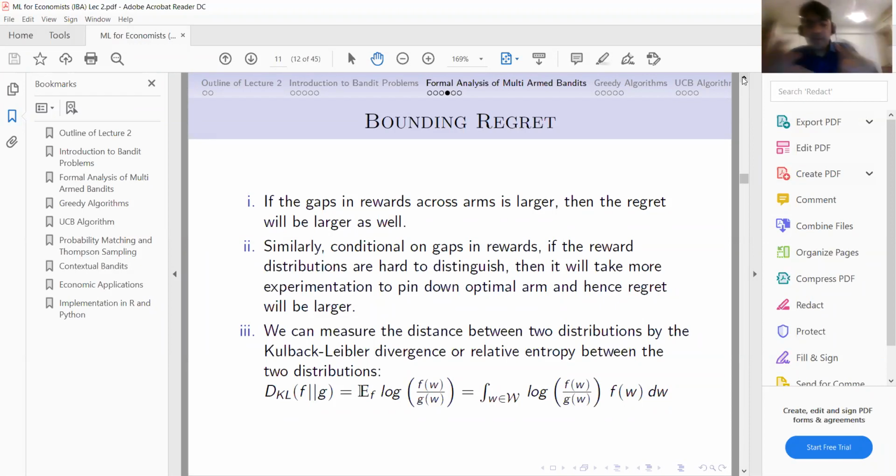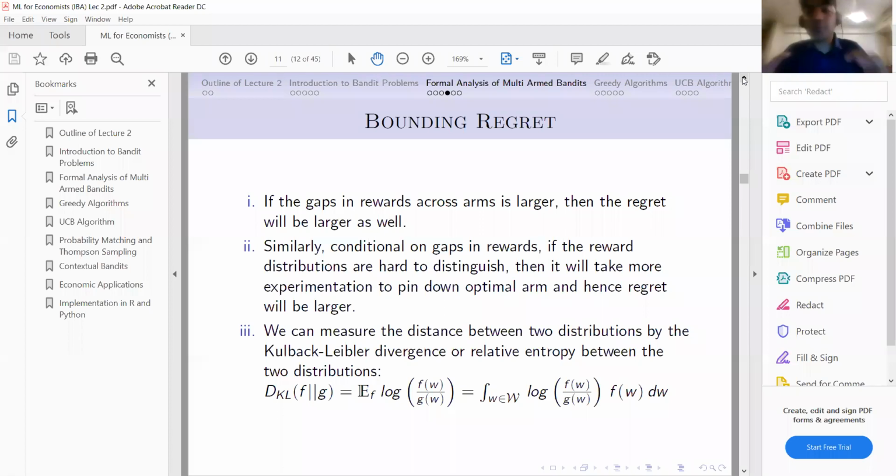If there's a lot of variation in the reward probabilities across the arms, then obviously if you explore something, you might get a really bad probability, and you might also get a very high probability, but the regrets are likely to be very large over time in expected value. If you have a lot of gaps in the rewards across the arms, and because we're not choosing the optimal action, you may be choosing the suboptimal action, which is going to give you a really low probability of reward relative to the optimal option.